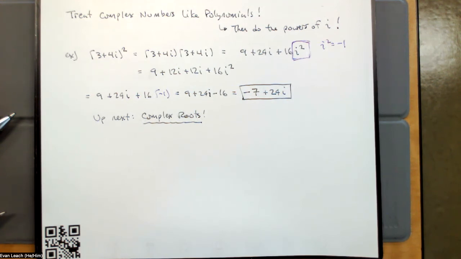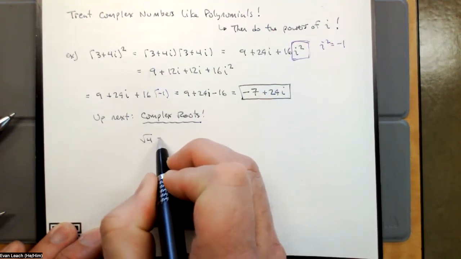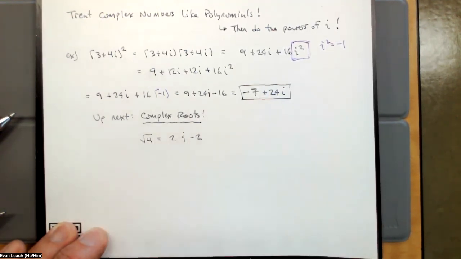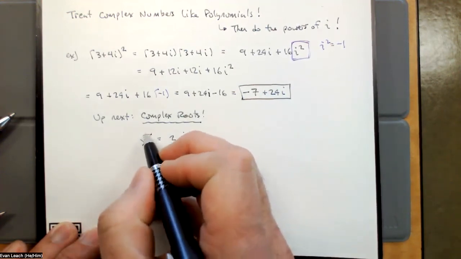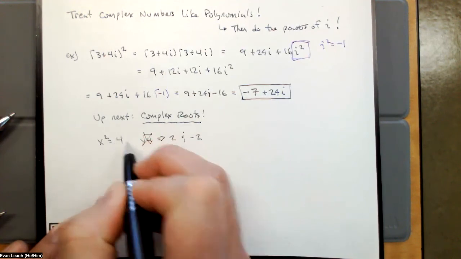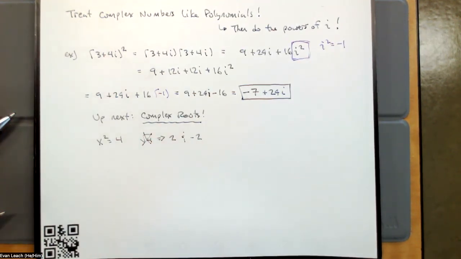So square roots and stuff we got a hold of, right? If I have the square root of 4, that's going to be 2 and -2. Oh, I shouldn't ask it as the square root of 4. I should say if x squared is equal to 4, then I get 2 and -2. Because when I write the radical, the square root of 4, we are talking about the positive one. So when we write the radical, we're specifically talking about the positive one.